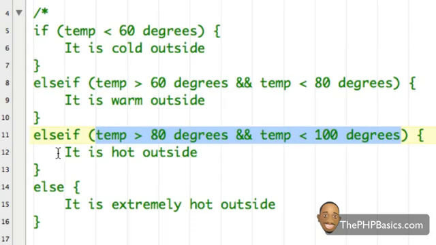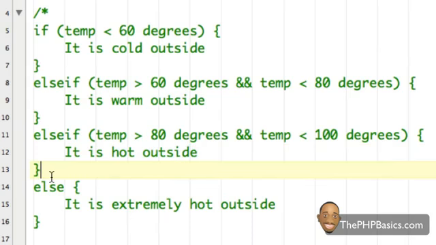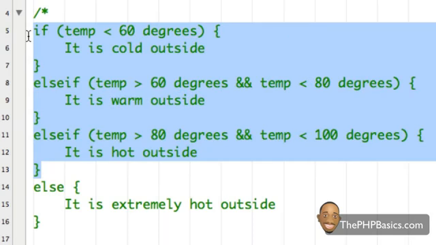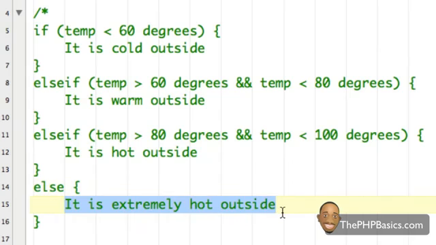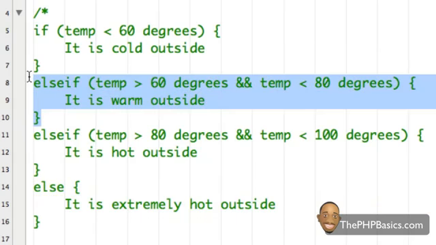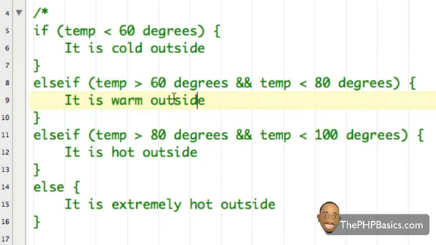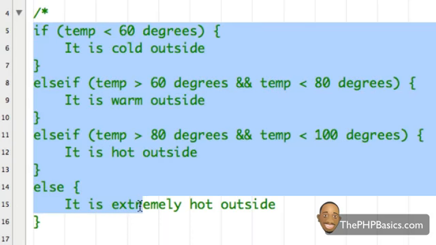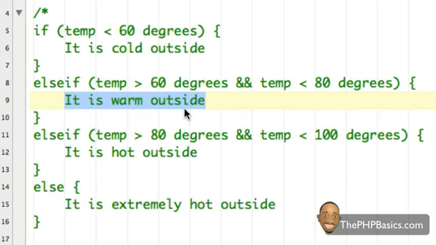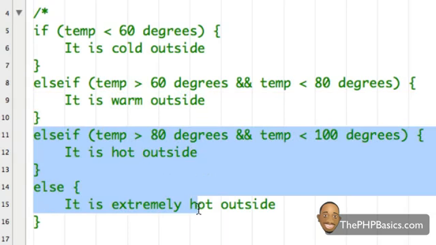If that's true, we're going to execute this code. If all of these are false, including the if statement, we're just going to execute this code. So again, I should point out that if this else if condition was true, we would just execute this code and then we would jump out of this entire if statement. That'll be all that we would do. We'll execute this once and then we'll jump out. We wouldn't care to evaluate the following conditions if we had any.